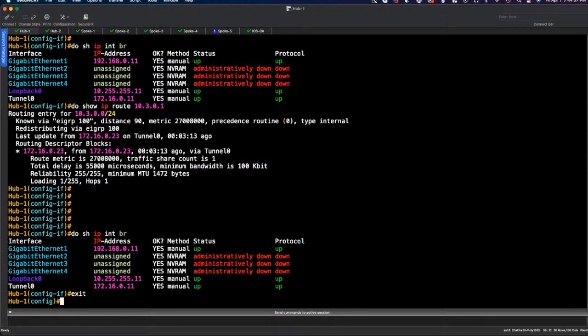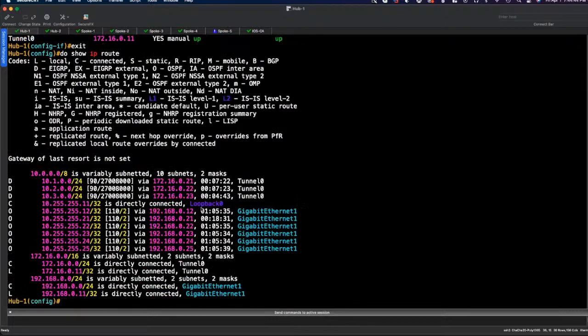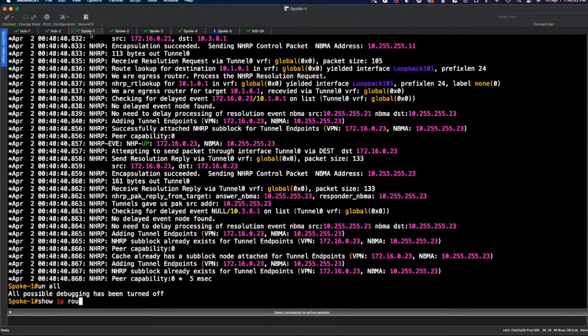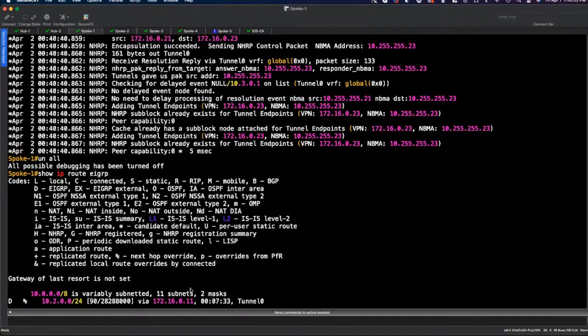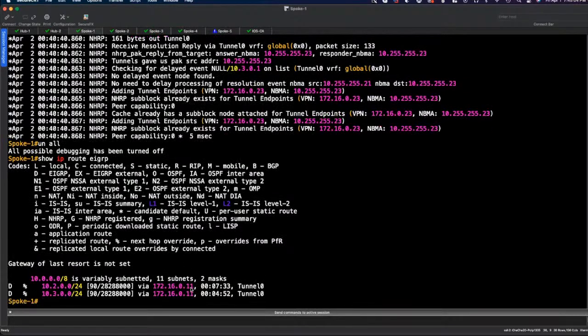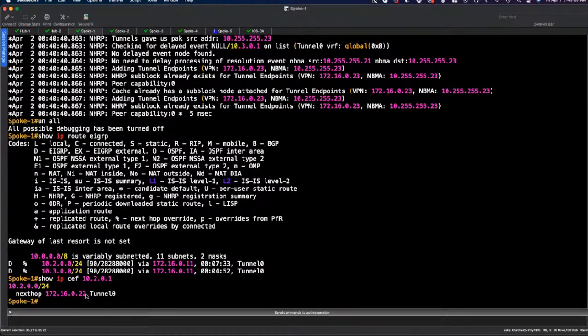The other thing that we're going to have to talk about here is, now that we've got phase 3, again, we can keep the next hops the same. Oh, I'm looking at the wrong router, my bad. So if we look at our NHRP routes here, we can see this percentage sign means it's actually done a next hop override. So the next hop here is the same, but now it's done the resolution, it knows the real next hop. If we look at our forwarding table, which is actually what matters in forwarding, we can see that the next hop is not what we see in the routing table, it's what it resolved.